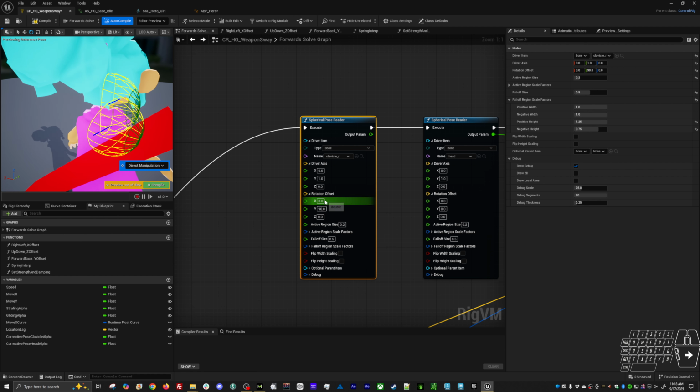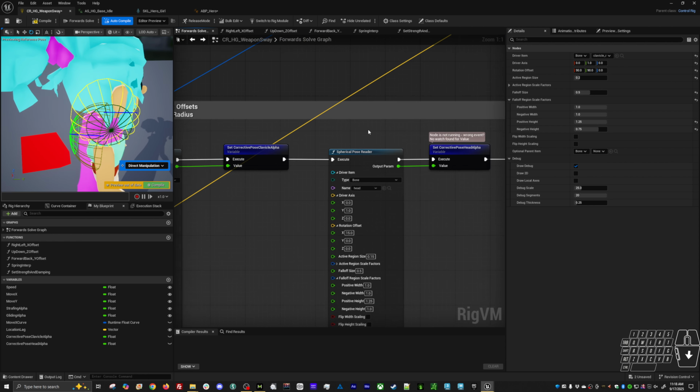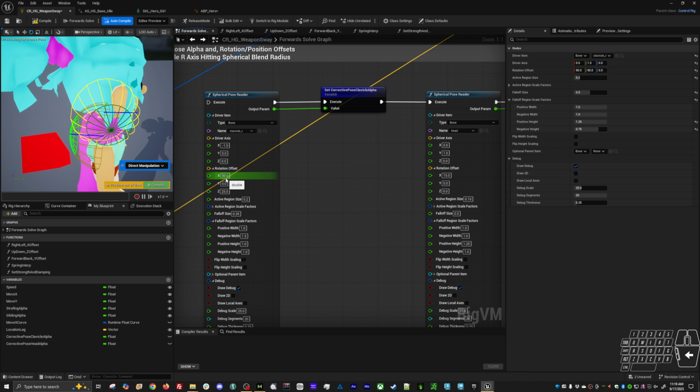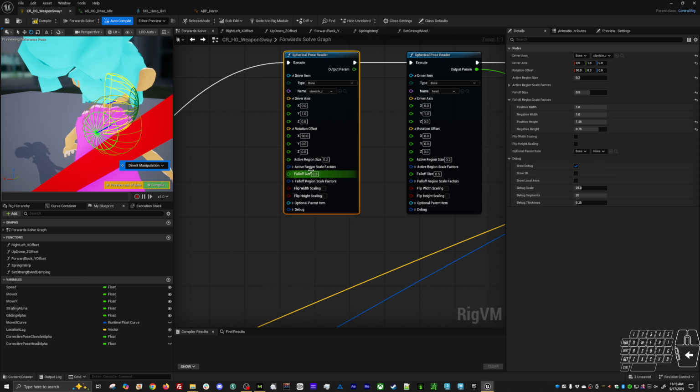So say 90 and negative 90. Nope, 90, 90. That's on the back there. I'm going to cheat. What were my values? Oh, 90 on X, 25 on Z, which probably don't need that, 25 on Z. So basically it's just on the back. And that just depends on how big the fall off is. So let's say 0.35 and 0.15, something like that.